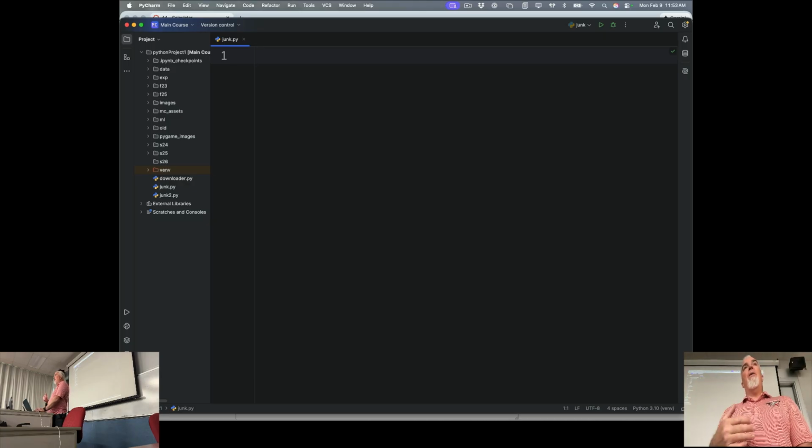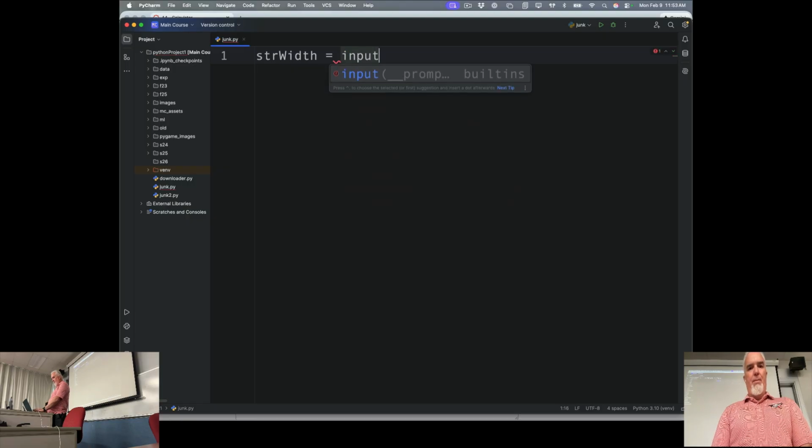So I'm going to ask the user for width and height, and then I'm going to convert those, because remember, anytime a user types anything in, it's always a string. So I have to convert those to numbers, then do the calculation, width times height, and then output the result. So the first thing I want to do is get the width and the height.